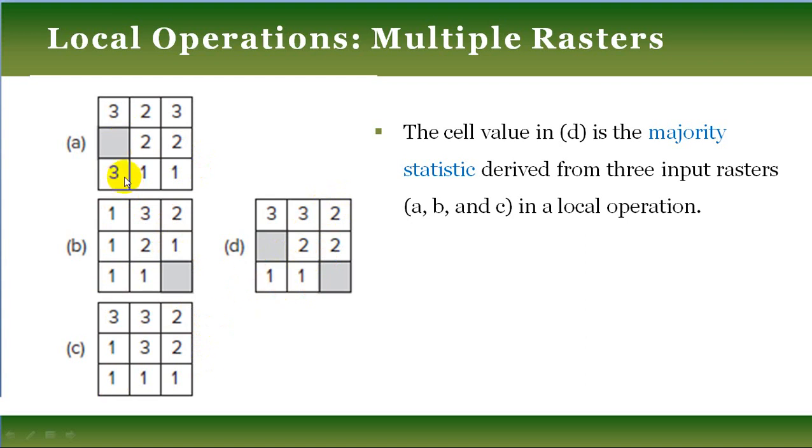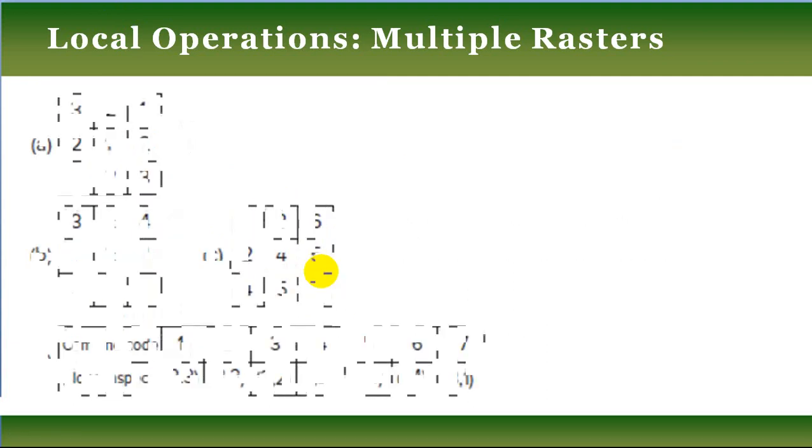So out of those 3 rasters, it will compare every pixel in every raster, and check which is the major value, and by doing this it will calculate the majority, and this majority value will be stored in the output raster. And same as before for no data. I hope that you understand. So mean and majority statistics we can calculate.